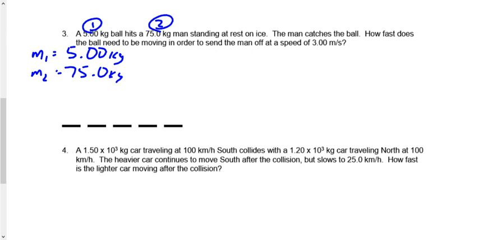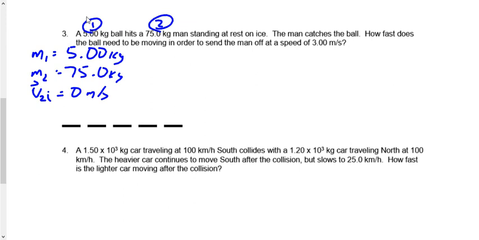What does this rest on ice? That's a velocity, isn't it? What is that, V1 or V2? Is that the velocity of the ball or the man at rest on ice? What is it? It's the man. So that's going to be V2, isn't it? Is that going to be V2I or V2F? That's V2I, the initial velocity of the man before the collision takes place.